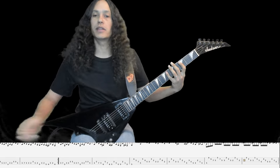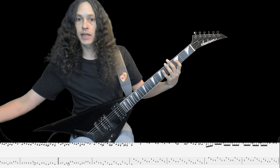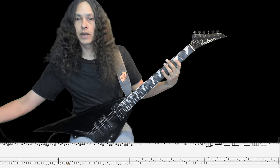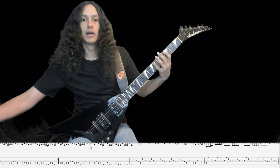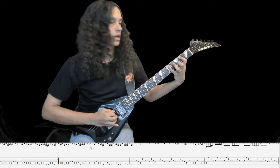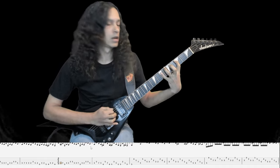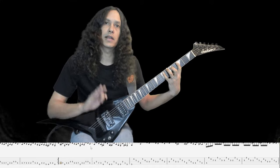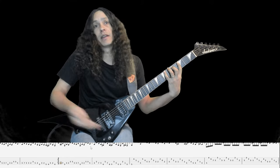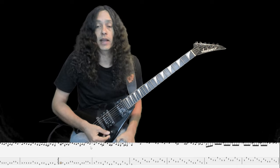Now, this next part, if you look at the second ending, we're right here in measure 29. This just changed. So then here we go. This is the other part I think is very difficult. The rest of it's pretty self-explanatory. Just follow the tab and alternate picking everything. Just try and coordinate your hands.